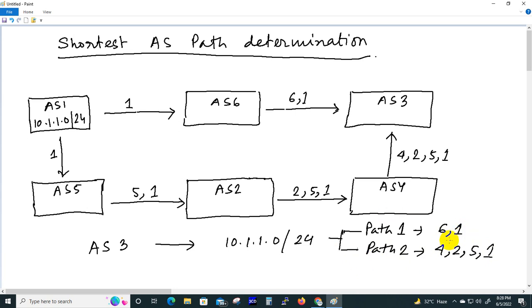This is the AS path list. So AS3 will choose the shortest AS path. That means it will choose this path. Any doubt? No, sir.